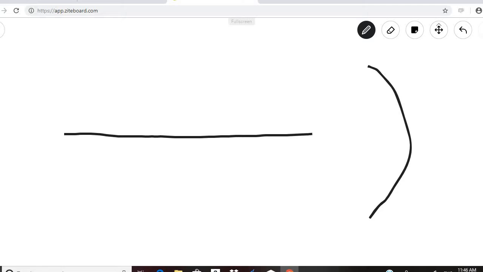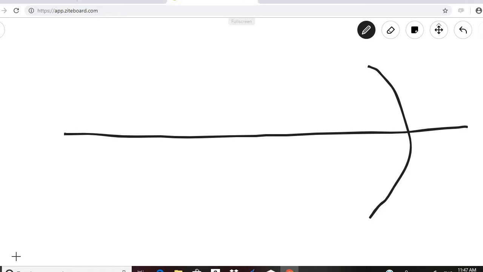So we have our concave mirror, and we have our line through the middle of that mirror. Okay, then example 12.1 says that an object is placed 20 centimeters from a concave spherical mirror that has a 10 centimeter radius of curvature. How will the object appear in the mirror?